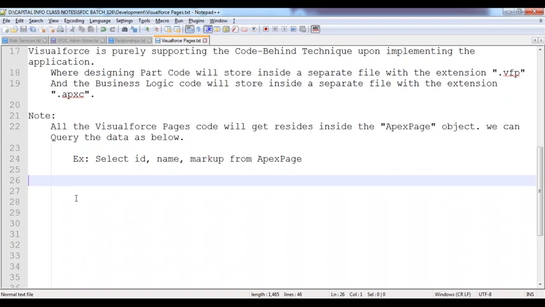Suppose upon executing that code there are any exceptions, then what can we do? We have to go back to the developer console, open that class code, modify that class code, save it again, then go back to the execute anonymous window, invoke that class code again, come back to the developer console, and see the result. That means we keep redirecting from developer console to execute anonymous window to developer console. Keep on, we are moving between multiple environments, from one editor to another editor, one environment to another environment. But it is very difficult to switch from one environment to another always.